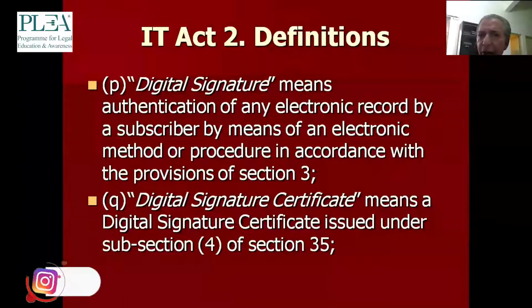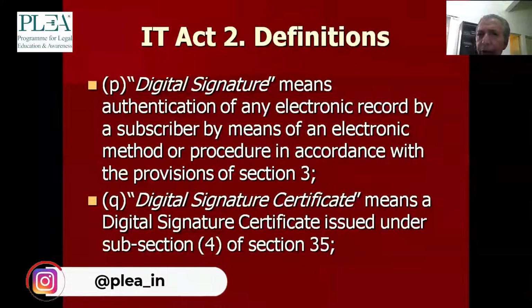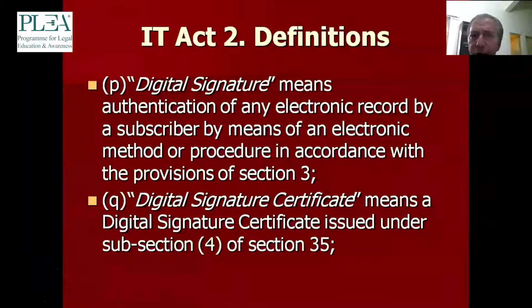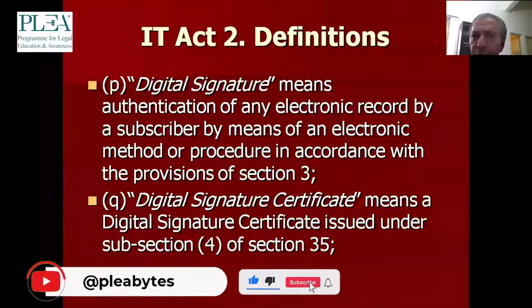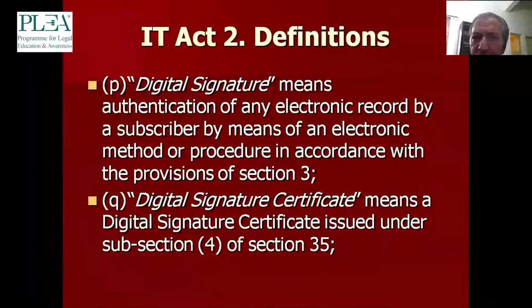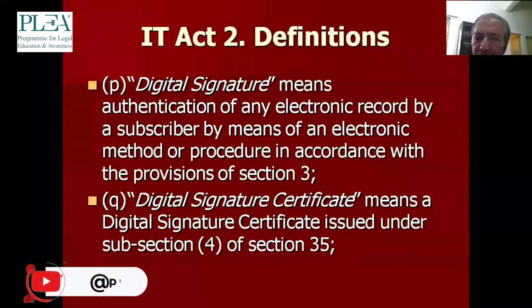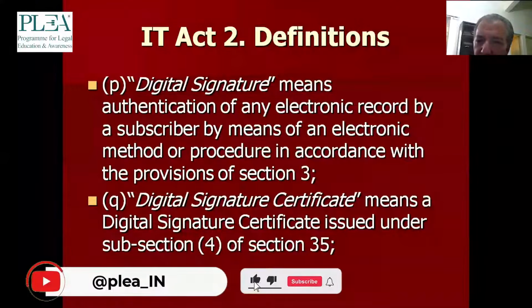So digital signature is a bit string, binary 0 or 1, a very long string. That is unique for different persons, different authorities, because crores of people are working on e-commerce, using e-transactions for online shopping, etc. So digital signature means authentication of any electronic record by a subscriber by means of an electronic method or procedure in accordance with the provisions of section 3. And digital signature certificate means a digital signature certificate issued under subsection 4 of section 35.